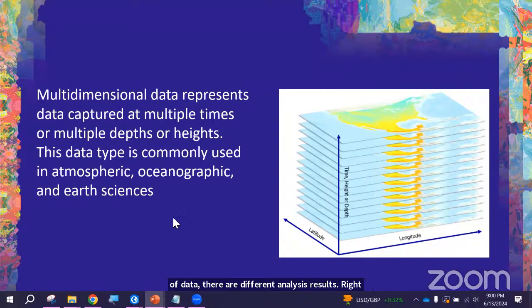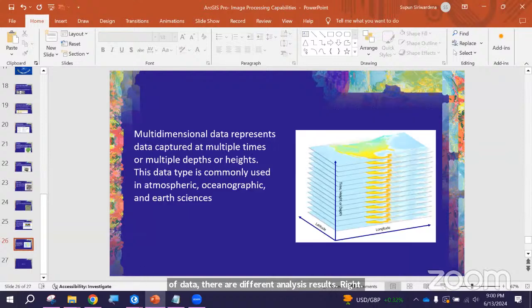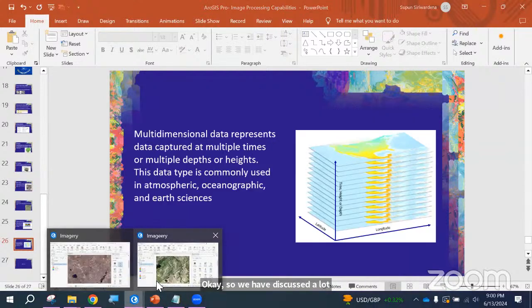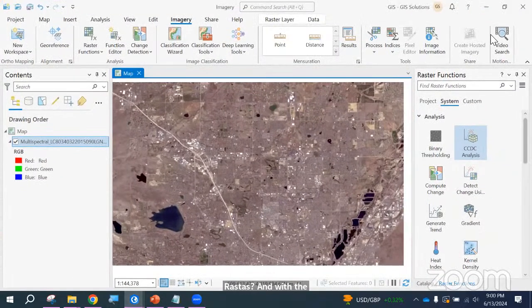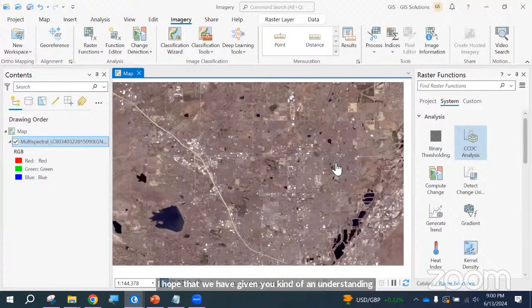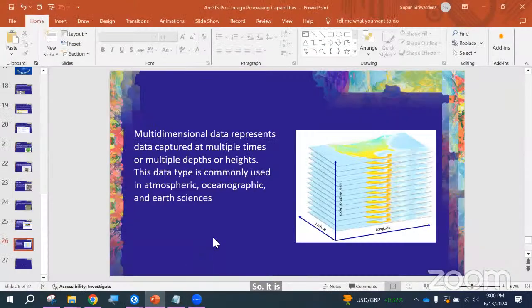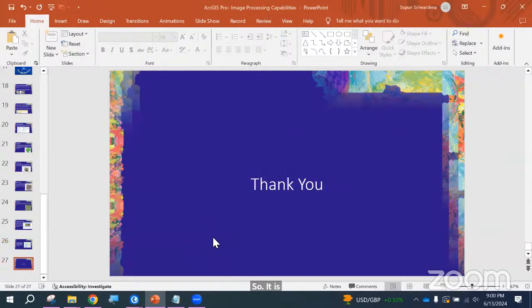Okay, so we have discussed a lot here based on these rasters, and with the limited time, I hope that we have given you an understanding about these images. So it is all about different capabilities integrated in the image processing domain.